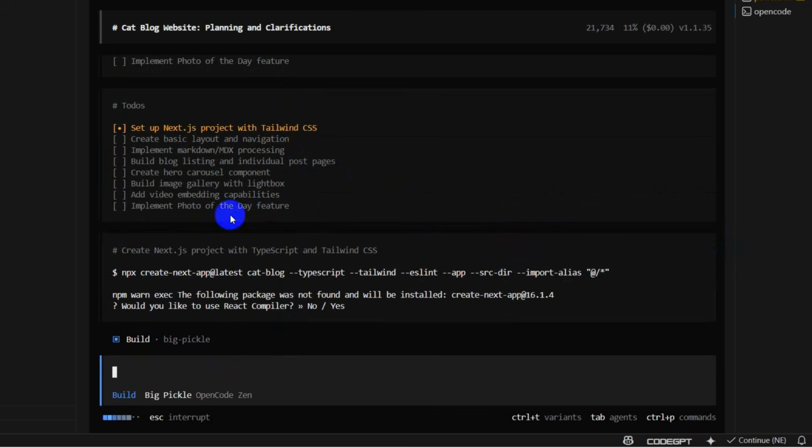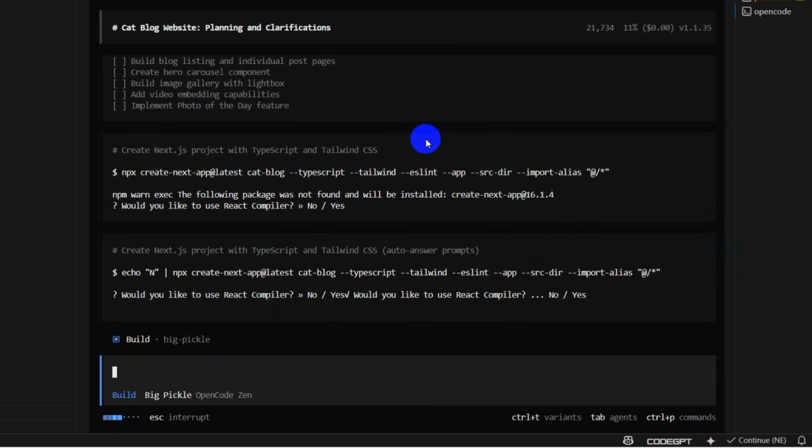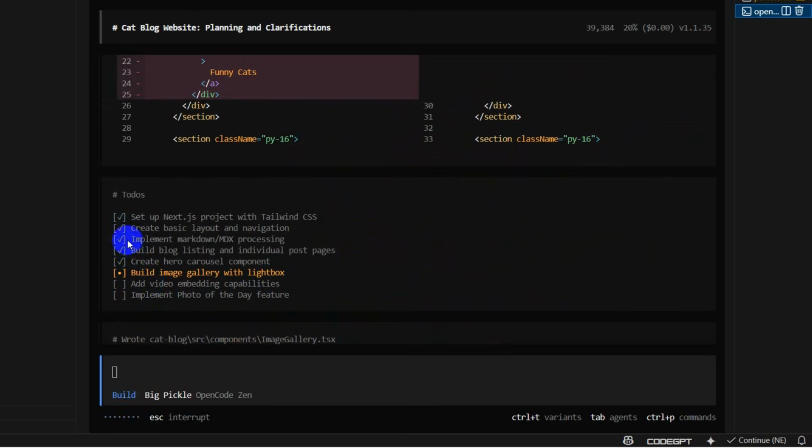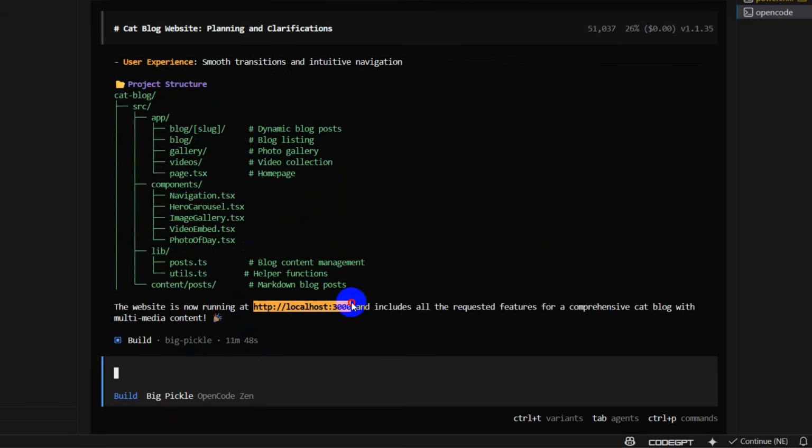First it will create the project, all the files and project structure, then it will apply the plan. There you can see we are almost at the end. Whenever a task is complete, it will just check the task, and there you can see only 3 steps left. So right now I'll just fast forward the video until all the steps are complete. And there you can see our project is complete, and it took around 11 minutes 48 seconds, and our project is live at this address.